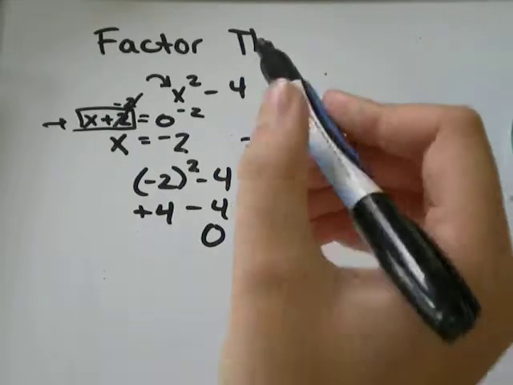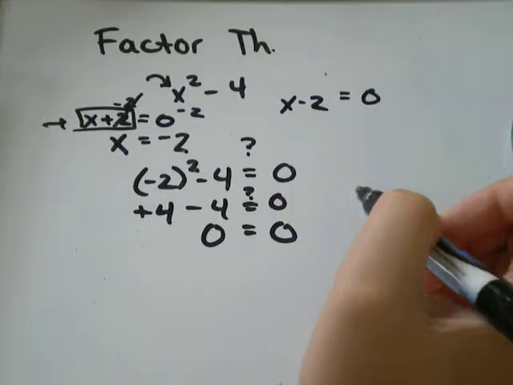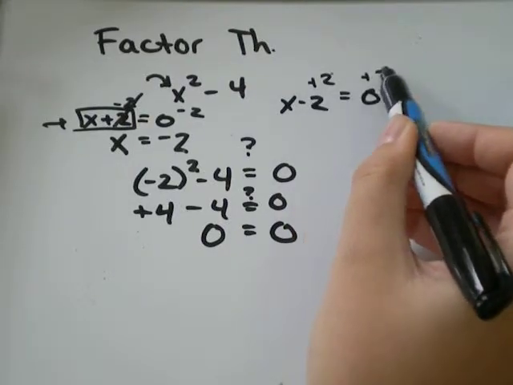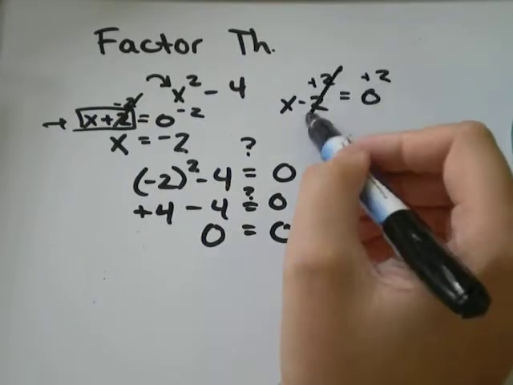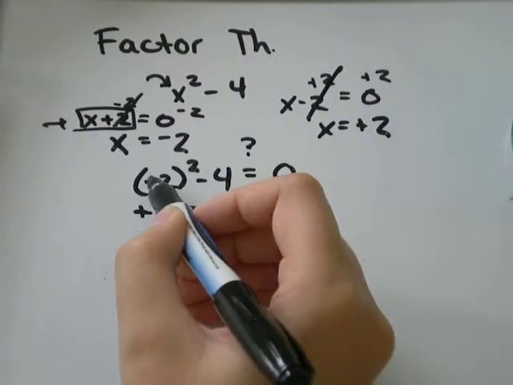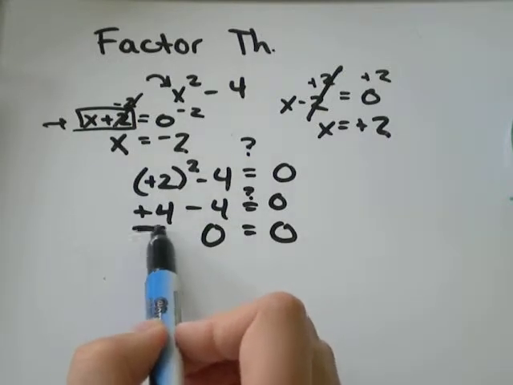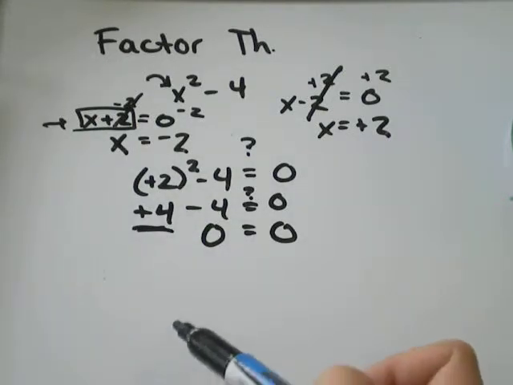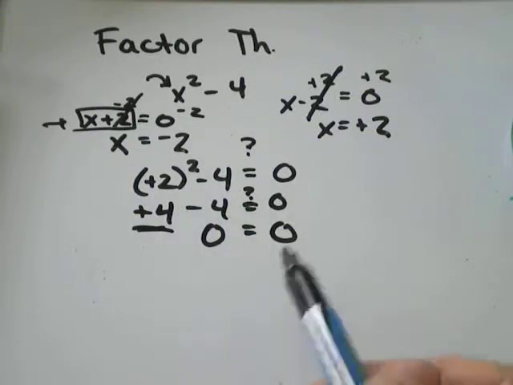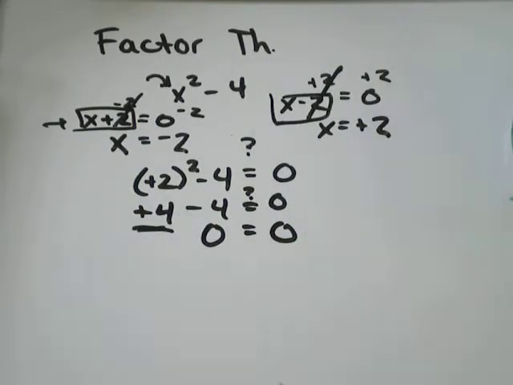Let's do another question. Let's say, is x minus 2 a factor? All you have to do is set that equal to 0 and solve for your variable. I'll do that by adding 2 to both sides, and I'll get x equals positive 2. If this had been positive 2, squared is actually the same as positive 4. Minus 4 would still be equal to 0. So x minus 2 would be another factor.